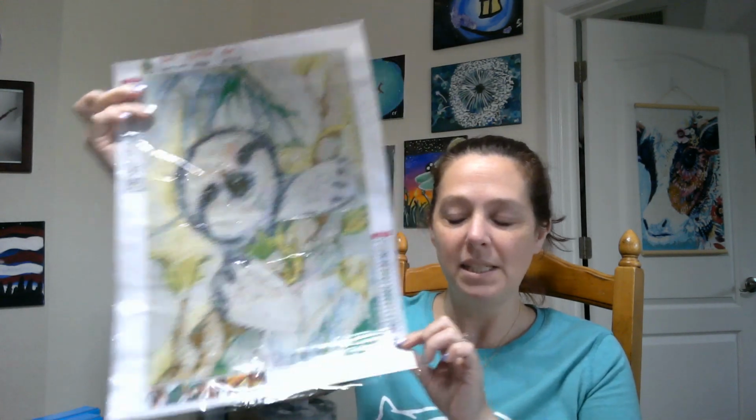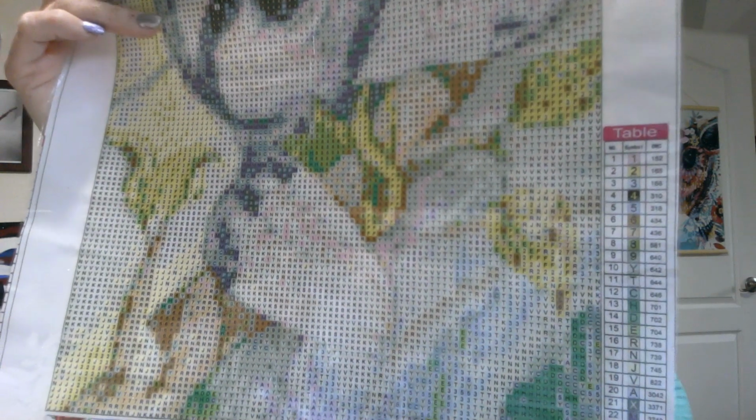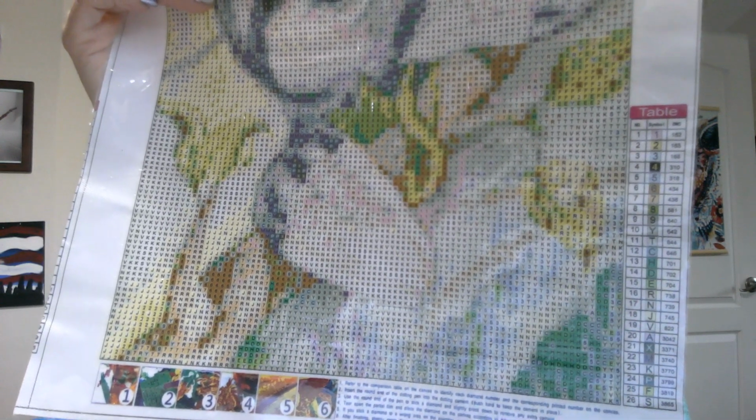Really, really sweet. So this one is 26 colors and 30 by 40. And you can see there we have our DMC numbers right there together with the numbers and code. And let's see, this one is this one, I think. Yes. Oh, it's packed nice and tight. So this is the blue metallic packaging, which is one of my favorites. And the DMC numbers are printed right on the bag.